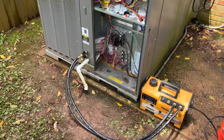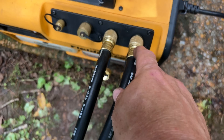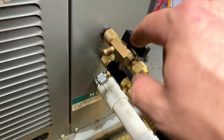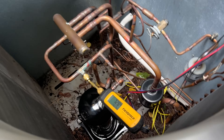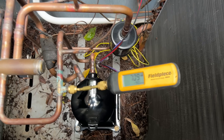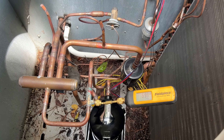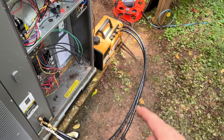For this vacuum setup, because we are pulling through the oil and the entire system, I have a two-pipe design. These are 3/8-inch connections going to the pump — 3/8 inner diameter hoses going to quarter-inch fittings on this side. I have core tools on both sides so we don't have cores on either port. I like to put my micron gauge as far away from the pump as possible. We have an extra port on the discharge line, so that's where the micron gauge goes. That should give us a good accurate reading. This is only going to be about a 10-minute vacuum — it's already down to less than 700 microns and it's only been running for maybe a minute. Really nice setup.